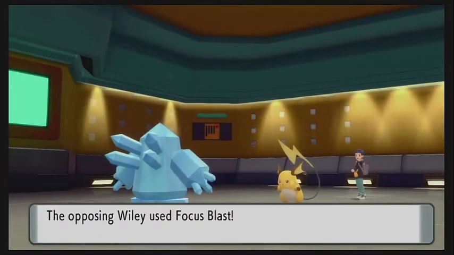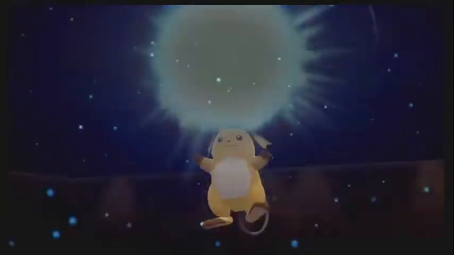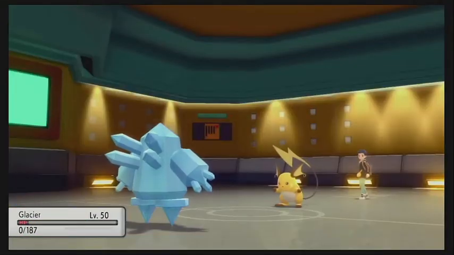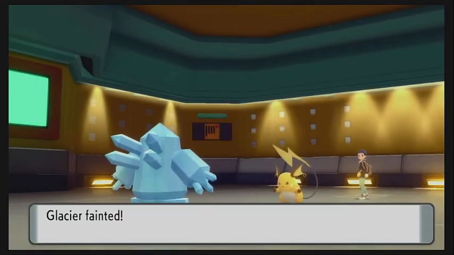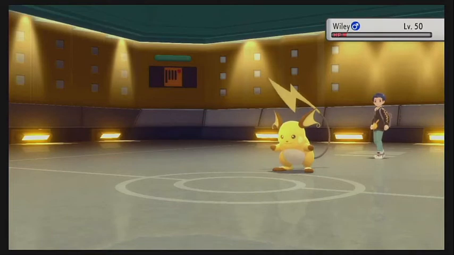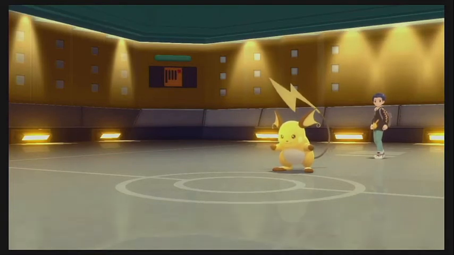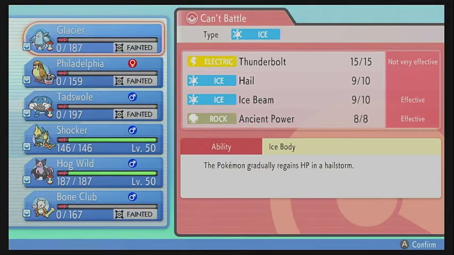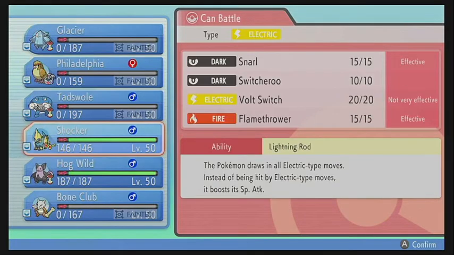And so he has Focus Blast on deck. He's going to go for it, and he actually lands it. And at +2, we can't take one of those. So that's actually really bad for us. That's going to go ahead and get rid of the Regice and drop us down to 2 as he takes more of the Life Orb recoil. So he's got 1 shot left in him. So yeah, this is definitely looking kind of bad for us at this point.